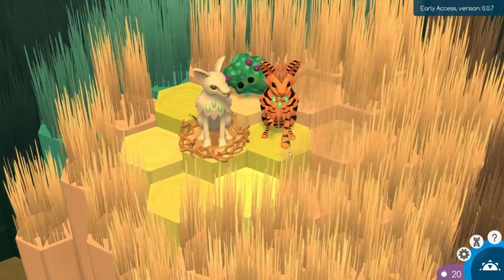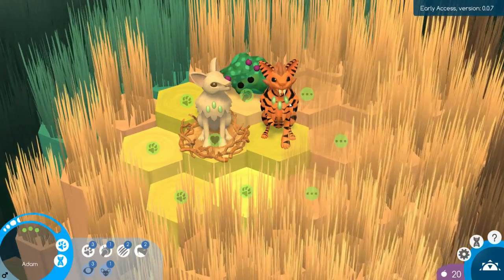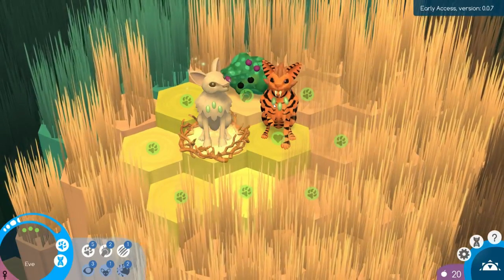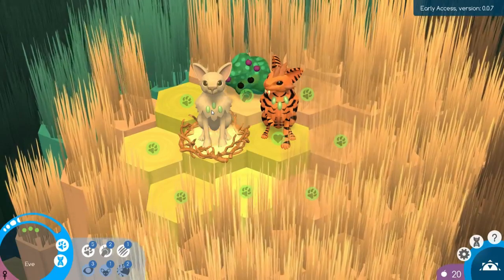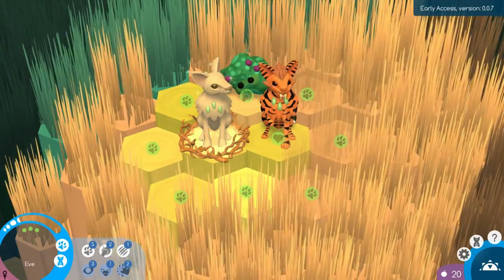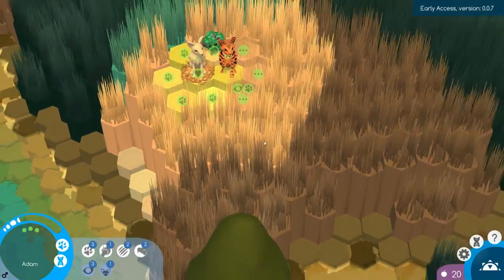So what this game basically is, it's about genetics. We start out with two ancestors, so to speak. We have Adam and Eve. See what they did there? You'd expect that, but it's kind of clever.